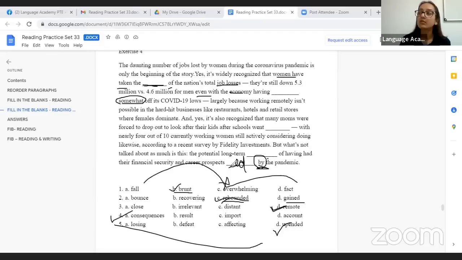For example, if you have written any sentence like, having completed the work, I am allowed to go out. We cannot say having complete the work, having done the work, not having do the work. So having comes with the third form of the verb. I hope it's clear now. Any confusions, anyone?